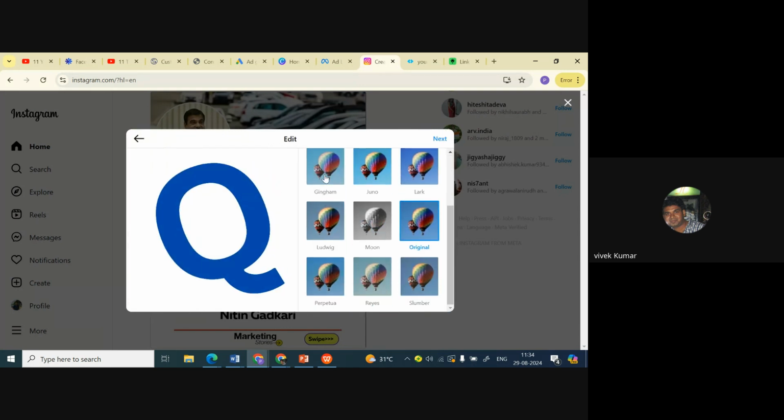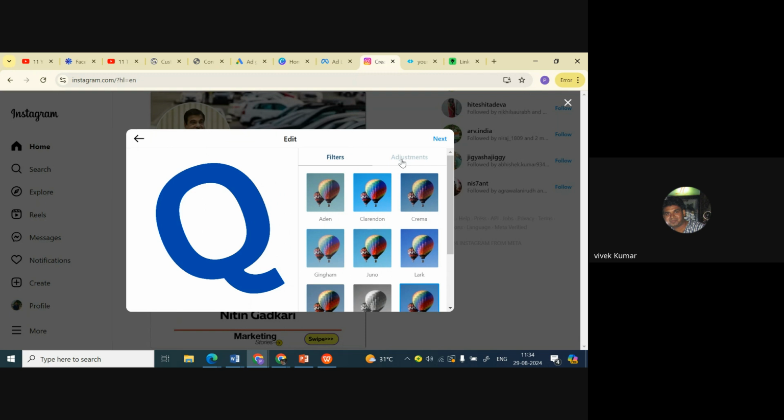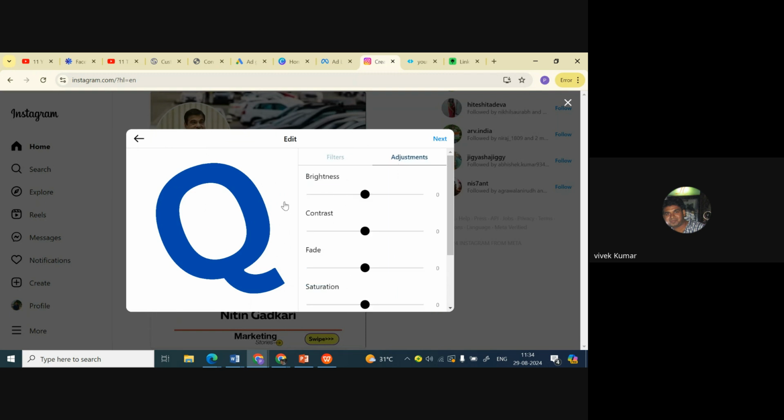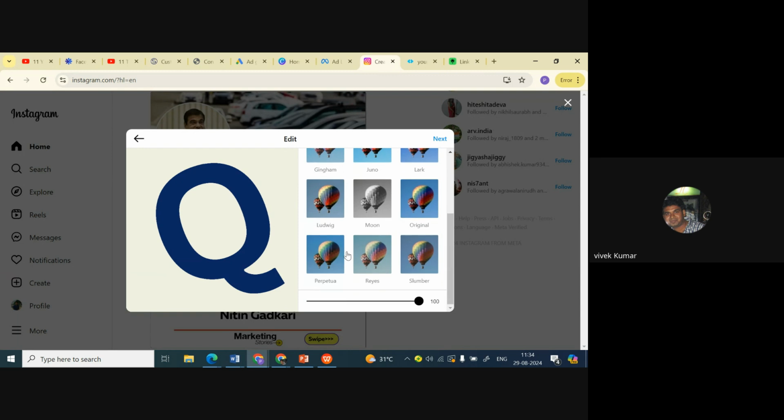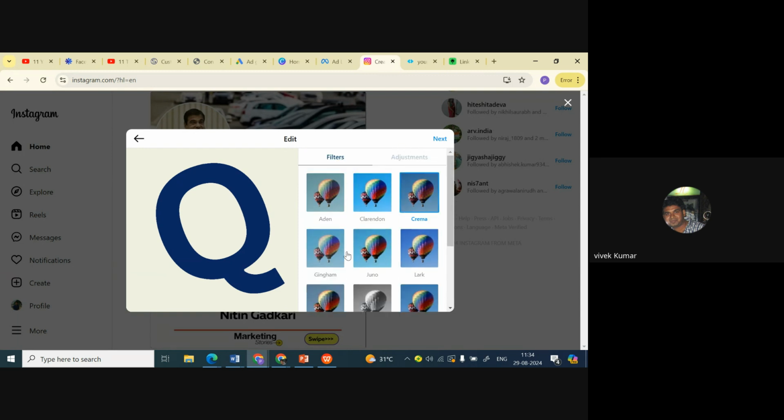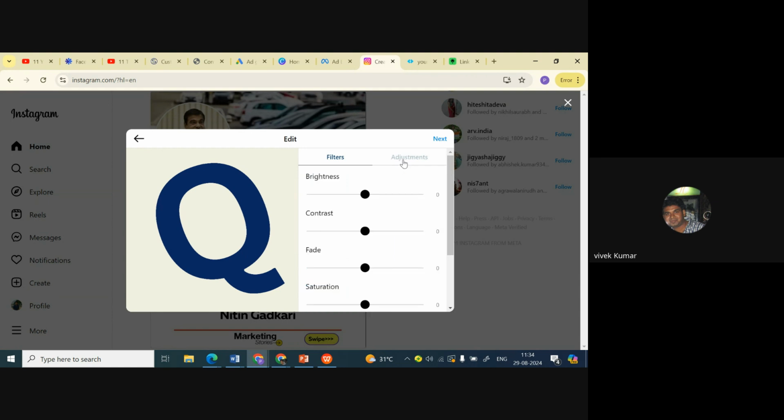Then you can apply all these filters which are available if you want to make some adjustments in the color. Filters are basically to enhance the look of your visuals, right? Based on the mood and the theme that you've decided, you can pick any filter that you want, or otherwise you don't have to do that. It's not a mandatory thing. You can simply move to the next step.